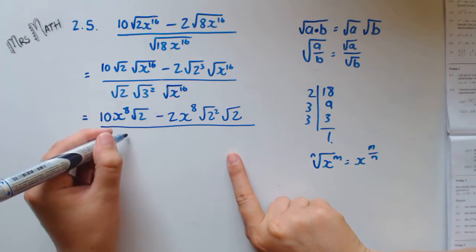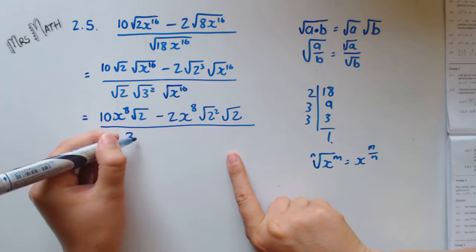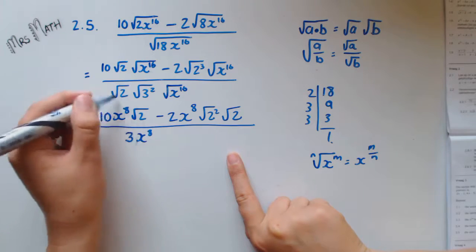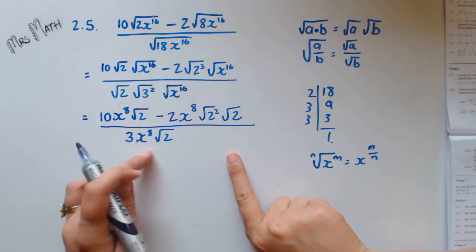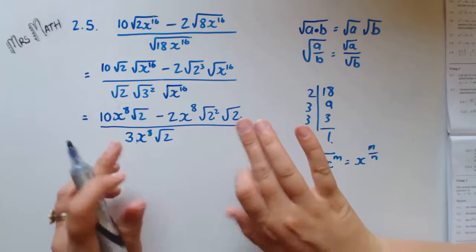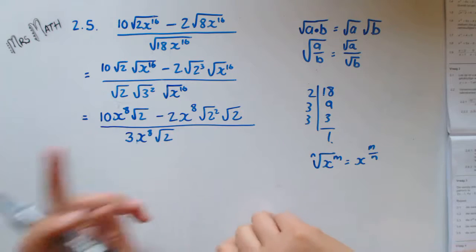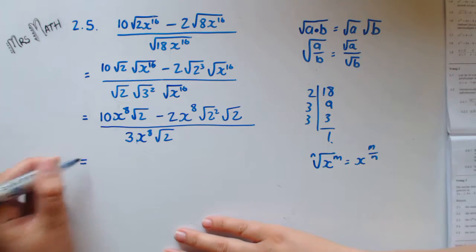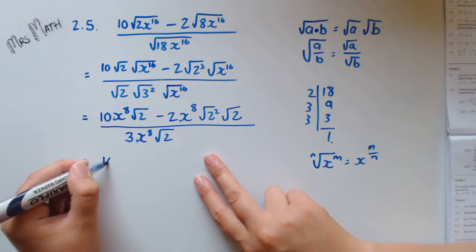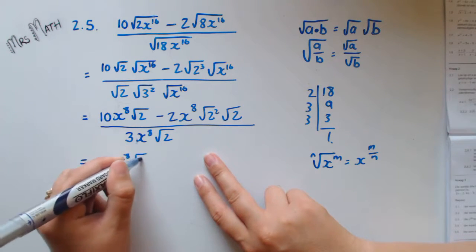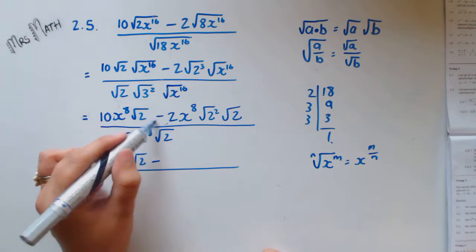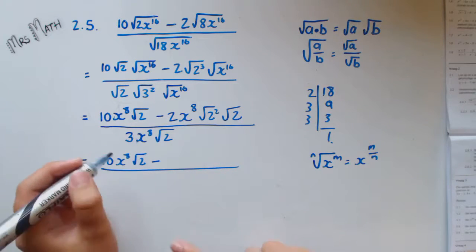So 3 squared, the root of 3 squared is just 3. The root of x to the power of 16 is x to the power of 8. And this one I can't work out, so I'm just going to leave it like that. But you see, I just moved all of my roots to the back, just because I don't want to make mistakes putting anything under the roots. And then this one I must still work out now. The rest I'm just going to keep like that quickly. You cannot cancel this out because there's still a plus or minus there.